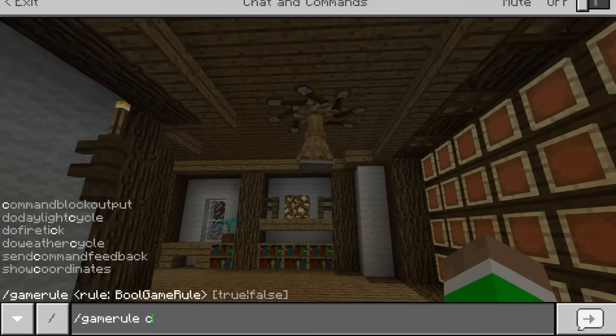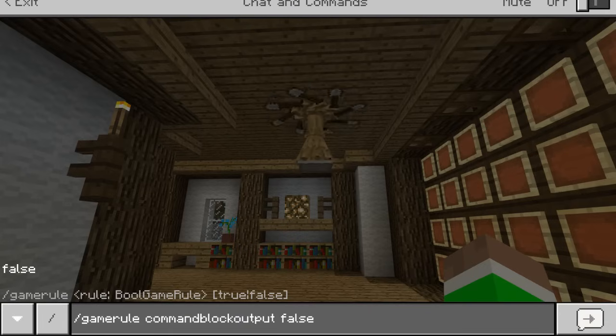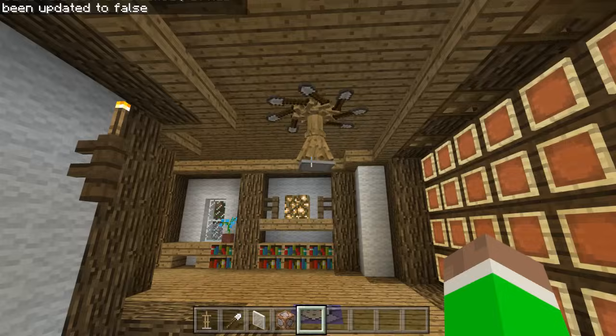Now the thing is, I actually have this already set. So, gamerule commandBlockOutput, and make sure you set this to false, or you're just going to have a spam chat with all these armor stands teleporting to that location. So make sure you do that. I already have it on.